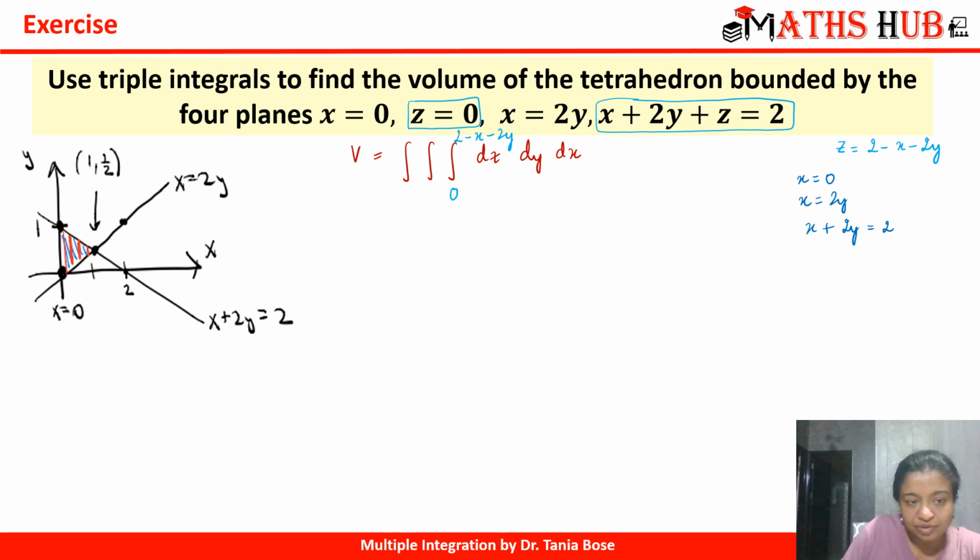So what you can do is you can just take a strip to calculate the limits of y. You can take a strip here parallel to the y-axis and we can check what the entry and the exit points of the strip are. So you can see that the entry point of the strip is this line. On this line, the value of y is always x by 2. And the exit point is on this line, and on this line, the value of y is always 2 minus x divided by 2.